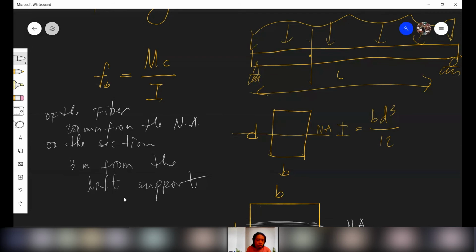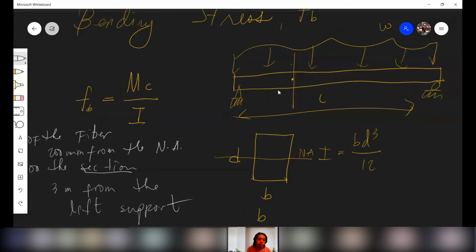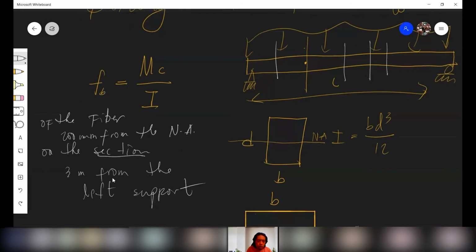Ano ibig sabihin nito? Kita ha. Nag-mention siya ng section. Section ang cross-sectional section, kung hain siya dapit didto sa beam. It's either this section, or this section here. Kaya kung hain daw nga section, 3 meters from the left support. So hain ito nga section 3 meters from the left support? Nga dida 3 meters. Nakuha niyo? Ibig sabihin section.